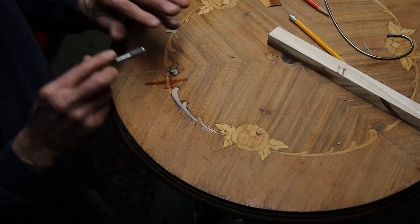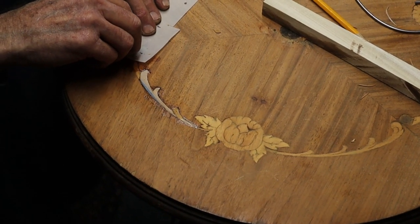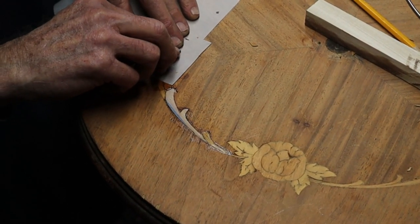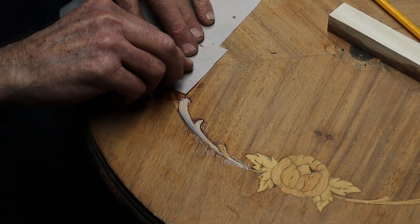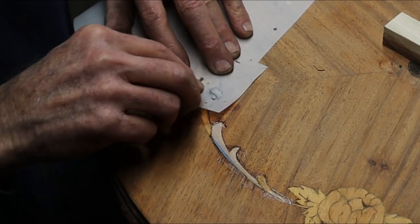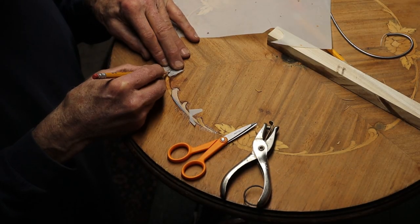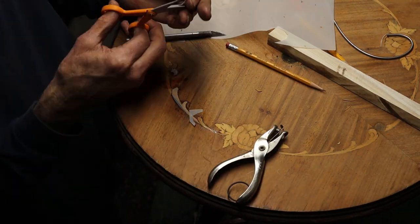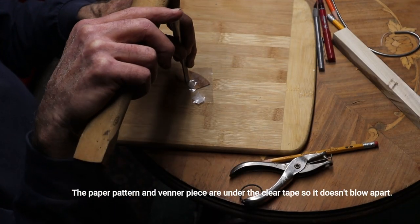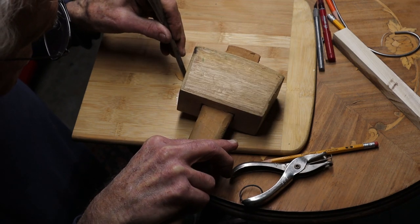Here's another missing piece. What I'm going to do is take the side of an architectural pencil lead and see if I can trace out the shape that's needed so I can cut it. I'll use that same piece of paper on top of a piece of veneer and cut it out with scissors. I'm tracing this one now — not rubbing it so much as just tracing it. You can do this with masking tape as well. The paper I'm using is almost a parchment — not quite tracing paper but I can see through it a little, which helps quite a bit.